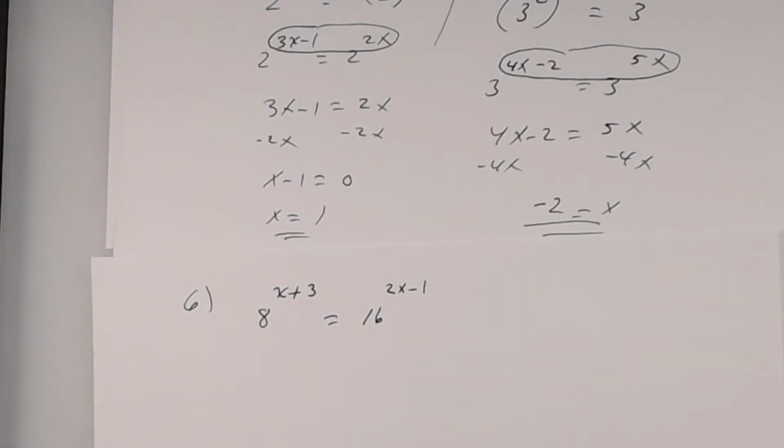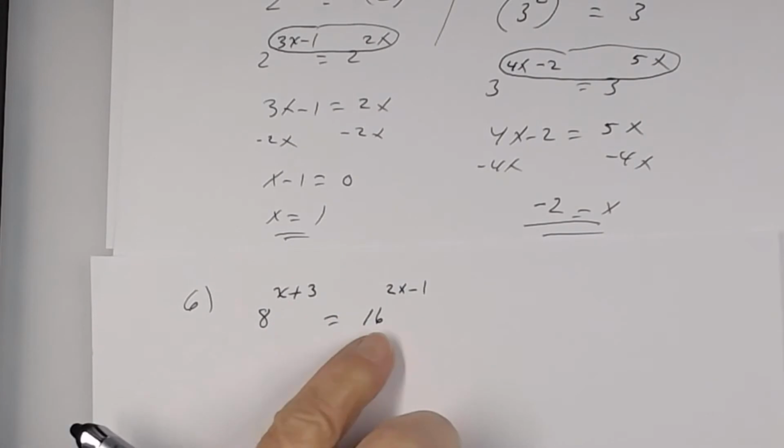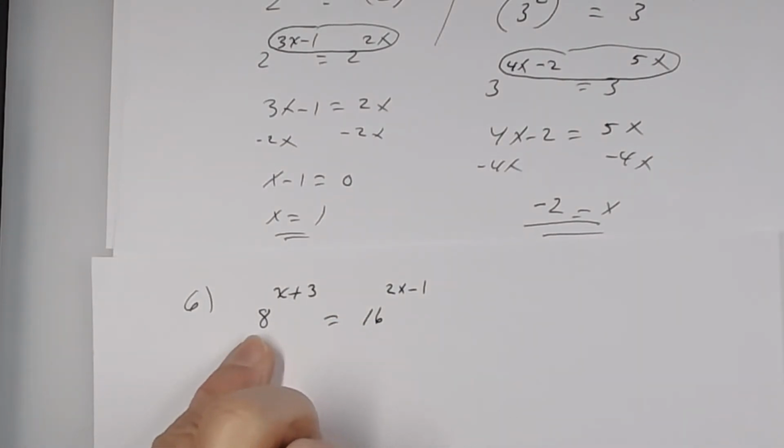Are the bases the same? No. What are the bases, though? They're 8 and 16. Okay, now, think about what base you can use so they're the same, so that we can rewrite 8 and 16. Someone said 4. Let's talk about 4. 4 is not quite correct. I do agree that 16 is 4 to the second, but 8 is 4 to what power? There isn't a whole number. So 4 is not going to be your base.